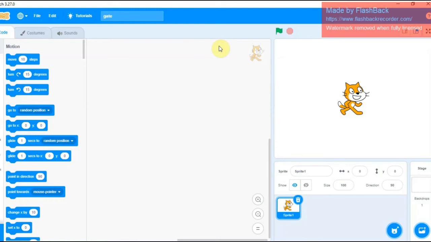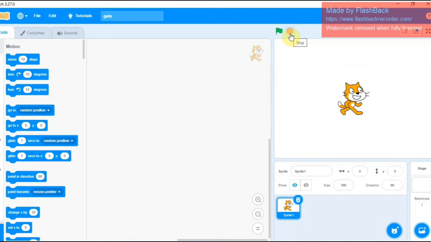Now we'll go to the main part, that is, the different elements that we have in Scratch. This is also something very basic: you can find here a flag and a red dot. When you slide your mouse over the flag, it says Go, and red is Stop. Whenever we click Go, whatever code you wrote will be executed, and when you click Stop, that code will stop running.